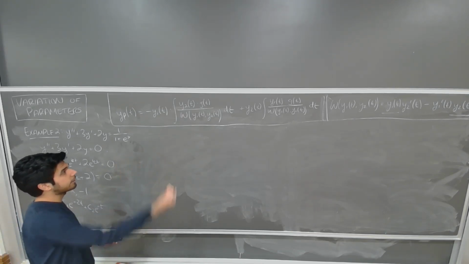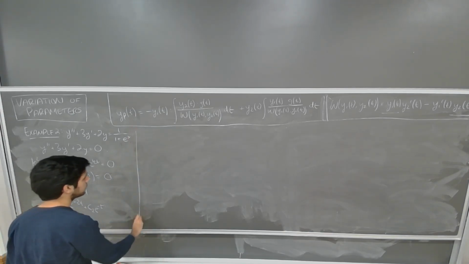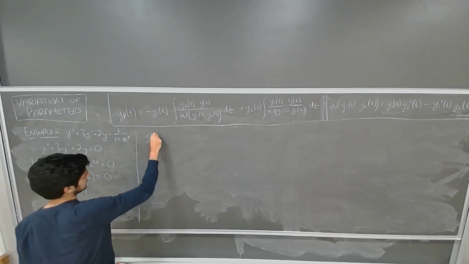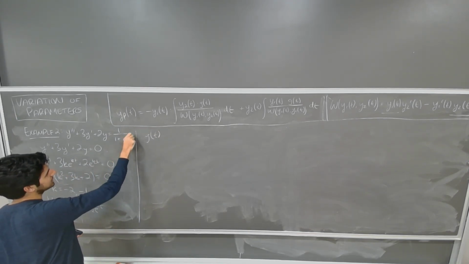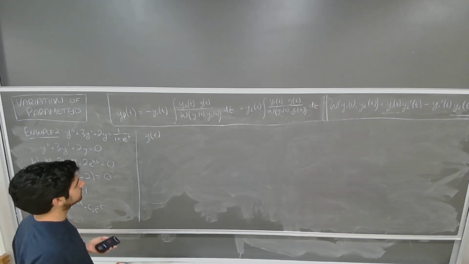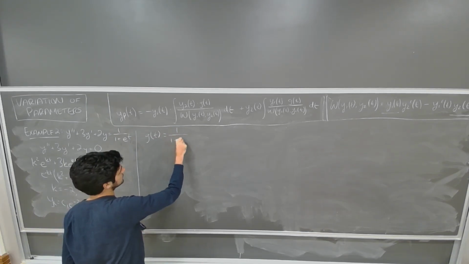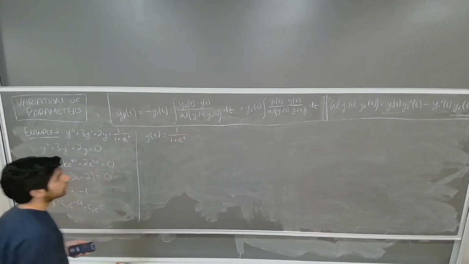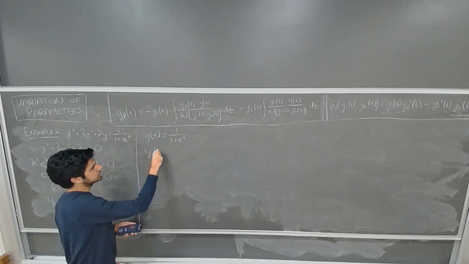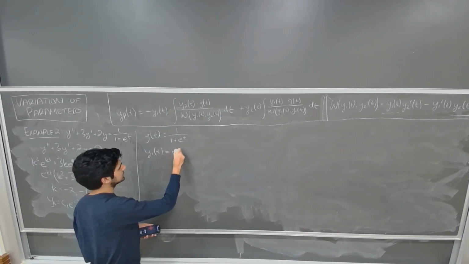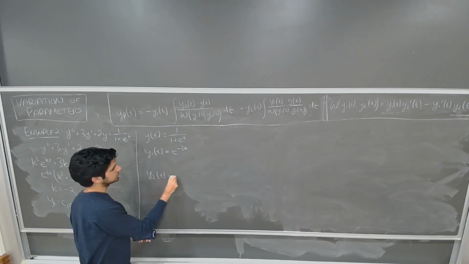So now we'll look at finding our particular solution. And of course, we need a bunch of these quantities. So let's list them. g of t, I guess since we're using t's for everything, I'll just make this e to the t instead of e to the x. It's just a minor thing, but it helps me out here. So g of t will be equal to 1 over 1 plus e to the t. For y1 of t and y2 of t, we look at our complementary solution. So y1 of t is equal to e to the -2t, and y2 of t is equal to e to the -t.